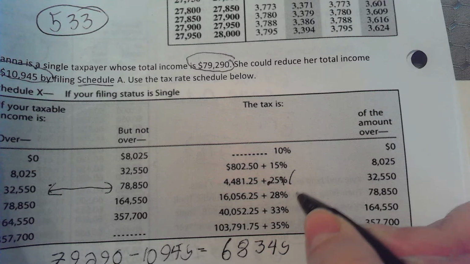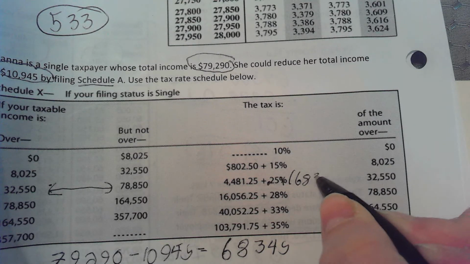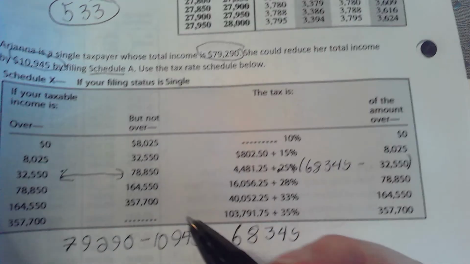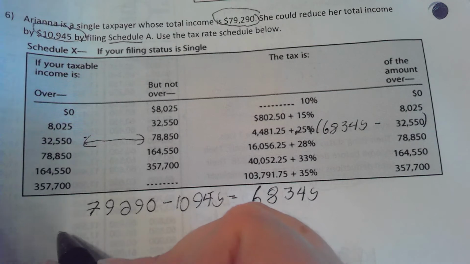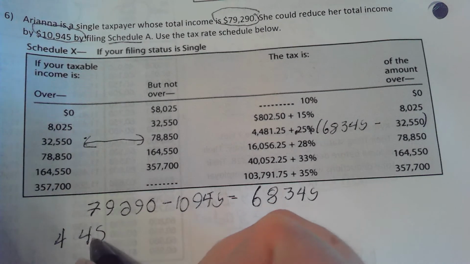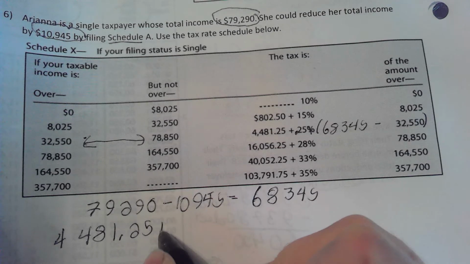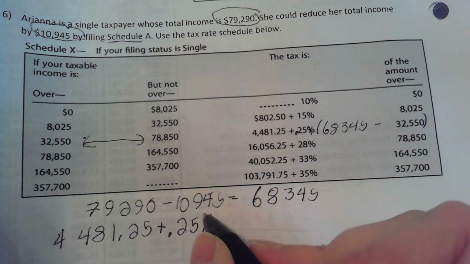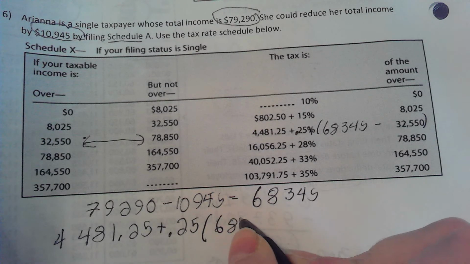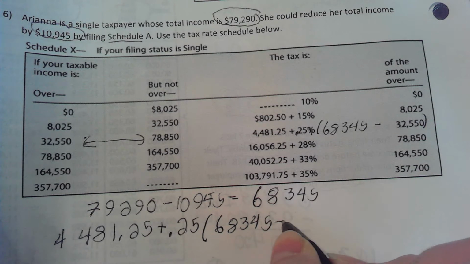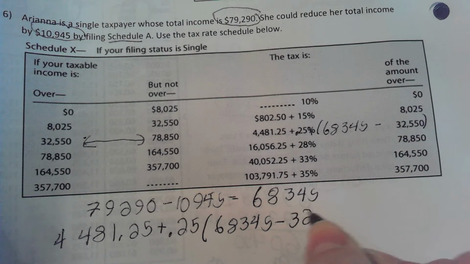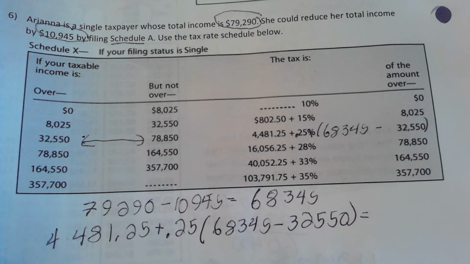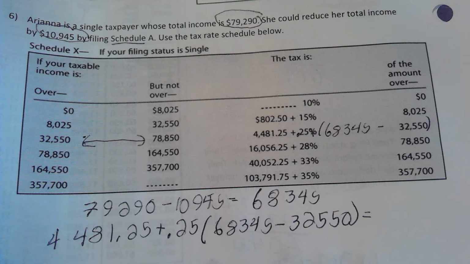And then I'm going to insert the income in here. So the 68,345 minus the 32,500. I will rewrite it over here just to make sure you guys are really clear on that. And you are just going to put it in the calculator like this. Notice that it is a subtraction and that there is a couple steps. So make sure you're reading carefully. And we just go ahead and put that all in the calculator. So go ahead and put that in.